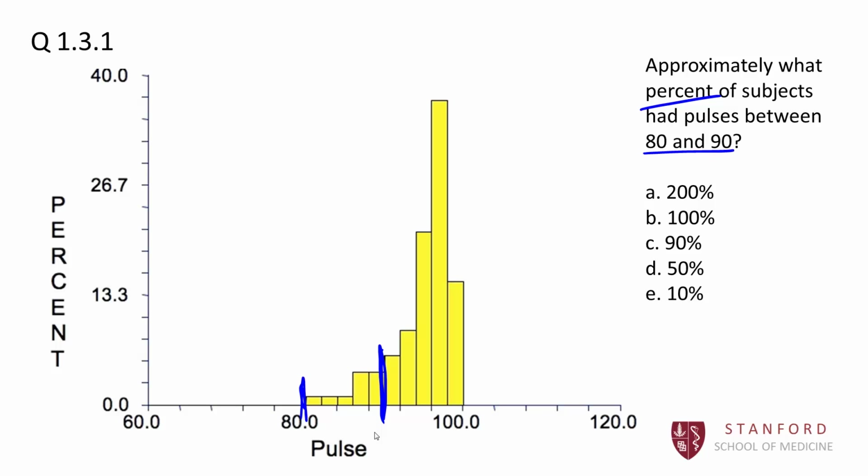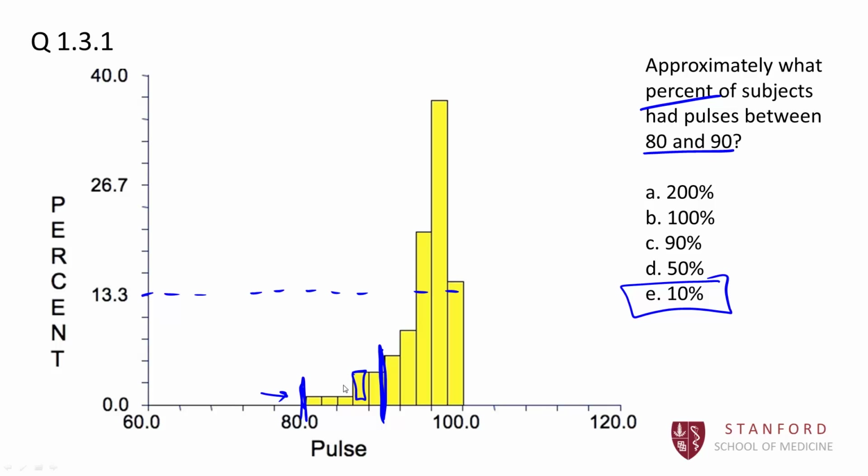And so we're going to ballpark this. Because these are all basically below 10, and these look like they might be even below 5, you can make an educated guess and say that the closest answer to this is E, 10%. It's definitely not 200%, 100%, 90%, and it's probably not 50% just because 13.3 is up here. And so if you can imagine stacking this bar on top of here and all these small bars on top, and not even really reaching that 13.3%.